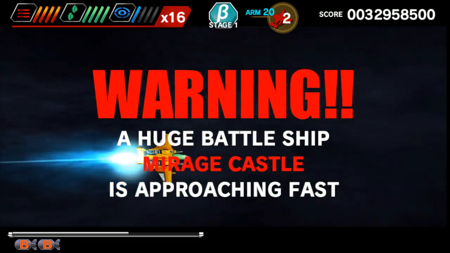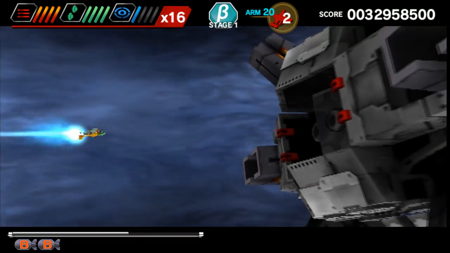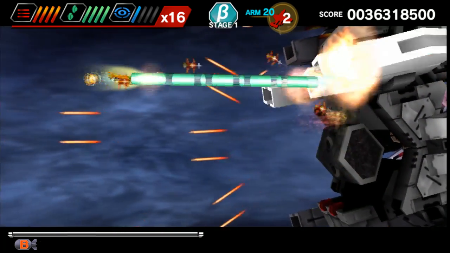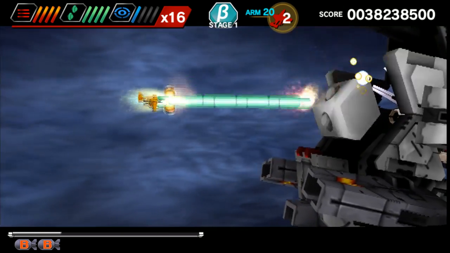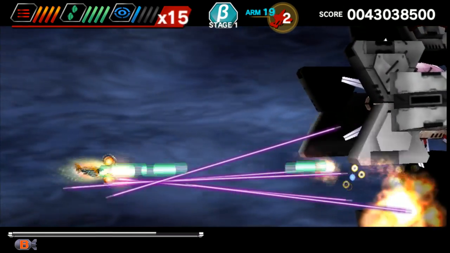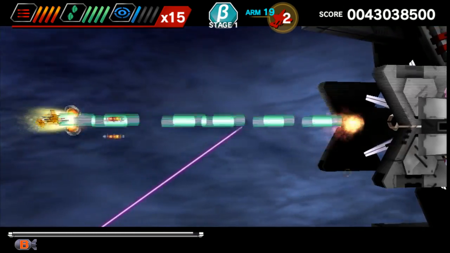These levels that they give you are very recycled, to put it bluntly. You see a lot of the same formations of ships and stuff like that. It would be nice if they didn't do that, but it seems like for whatever reason they're adamant about keeping it. See, like those lasers right there, you cannot block those with the shield because they have a lingering hitbox.